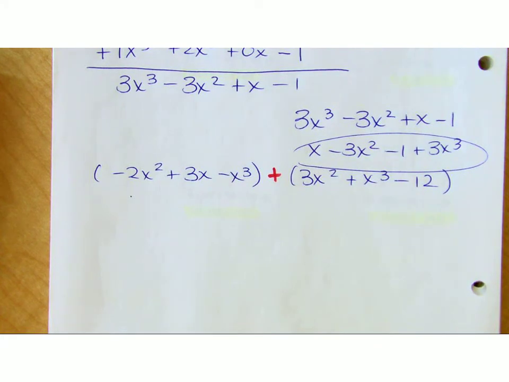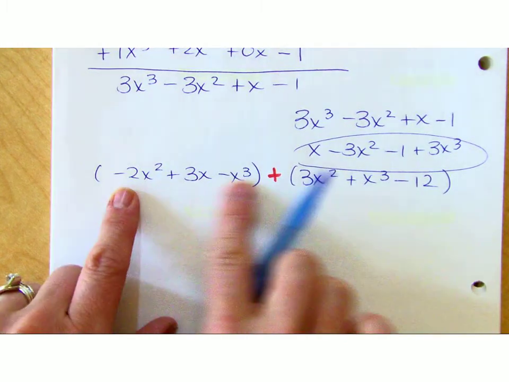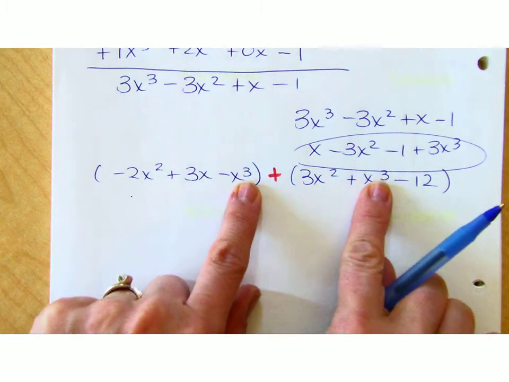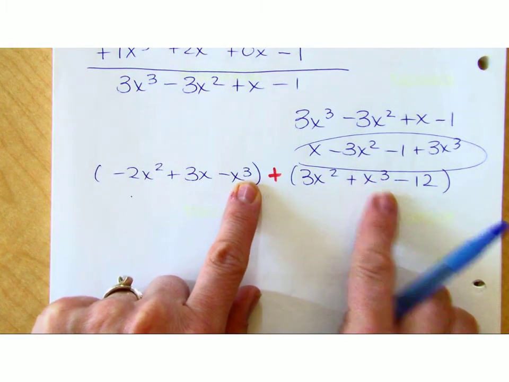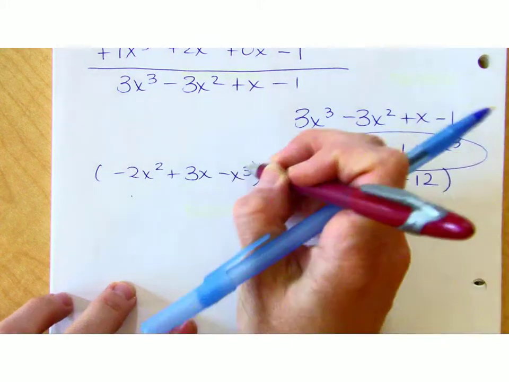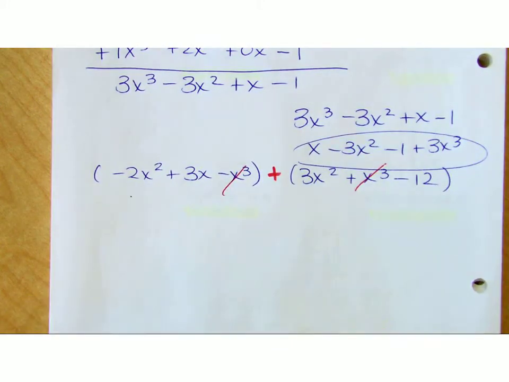If you are not all about showing a ton of work, I would just go right to it and put an answer. You will see me solve these horizontally. I'm not lining them up. I'm just looking at it. I'm looking to see that the highest exponent I see in both is a third, and I see that those cancel. Because a -x to the third and a +x to the third cancel, will I have any x to the thirds anywhere in my answer? No. Moving on to the squareds now.